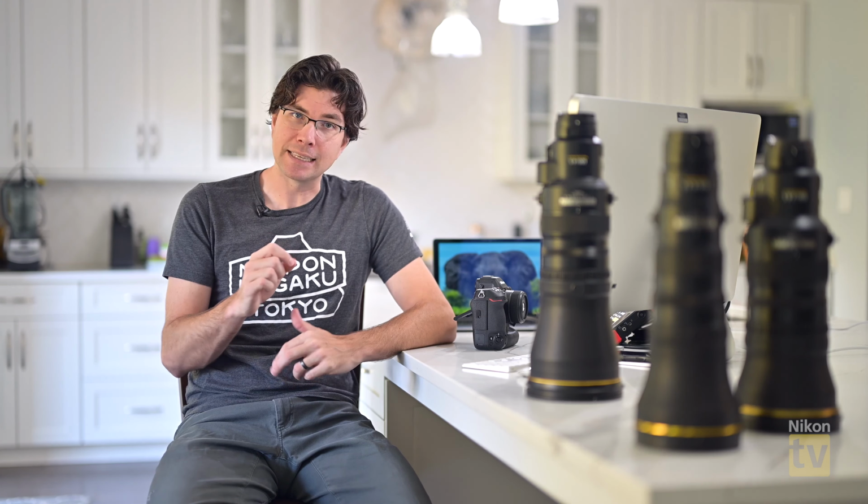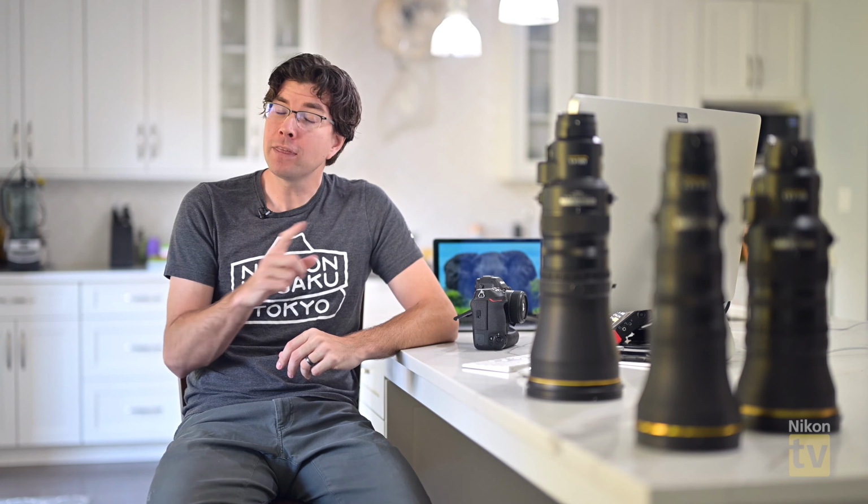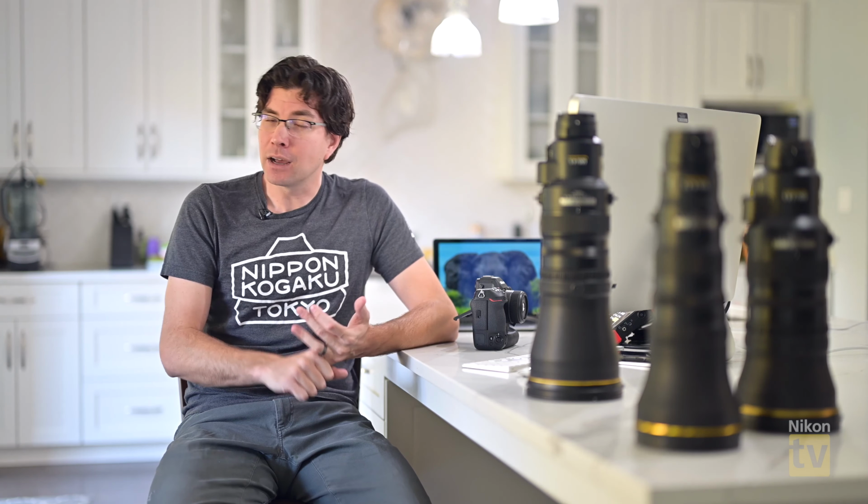So with C60, it's DX crop, so you automatically get more reach. Most sports action shooters are okay getting more reach. You don't always have to have a 600mm with you if you have the ability to use that 1.5 times crop. So you're going to get 60 frames a second at the DX crop, which means just under 20 megapixels. That's 19.4, something along those lines. And with that comes autofocus, metering, and up to 4 seconds of shooting.